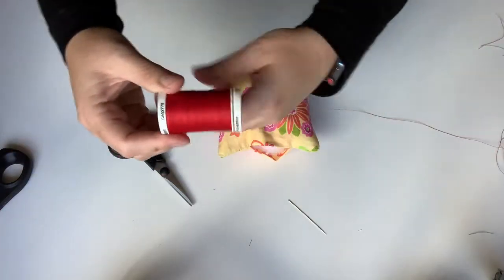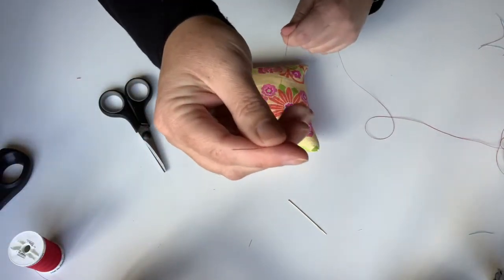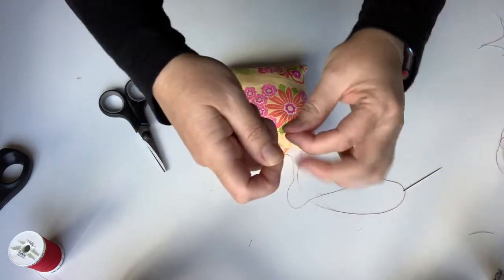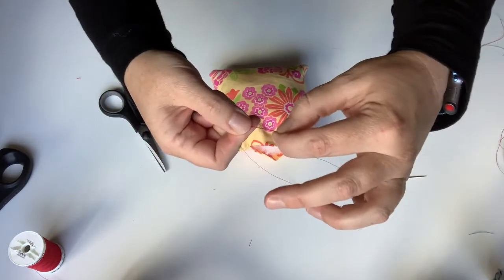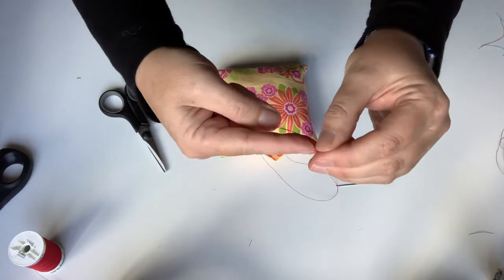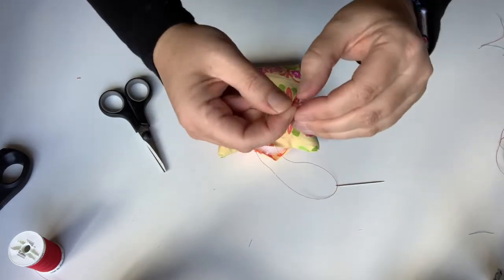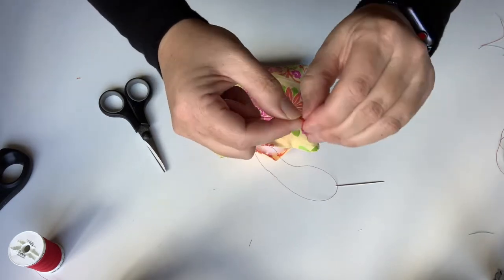To do this, we're going to use a stitch called the ladder stitch. First of all, you need to take off about 1 metre of thread and snip the end with some thread scissors, and then thread the eye of the needle. Once you've threaded the needle, bring the thread through so it's double stranded again, and tie a triple knot in the end of the thread. To tie the knot, you're going to wrap the thread around your finger and then push the end through. You'll need to do this 3 times in exactly the same spot to form that triple knot. The knot is used to stop the end of the thread going straight through the fabric, so it sort of holds it in place.